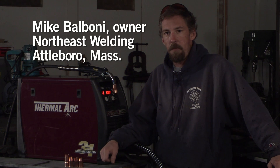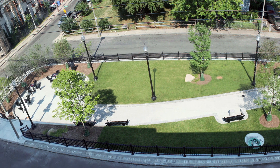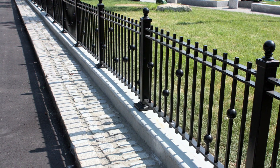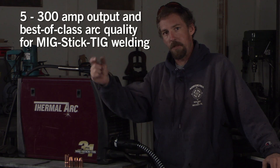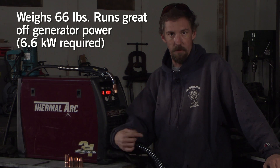The 252 came because I had a job that was too big for just one MIG welder. We had the 181 and landed a large fence job — we needed two MIG welding machines running at the same time. I had the option of getting another 181 or going with another manufacturer, but I wanted versatility, so I went a couple of steps over the 181 and got the 252 for that additional amperage, while still having the portability that the 181 offers.